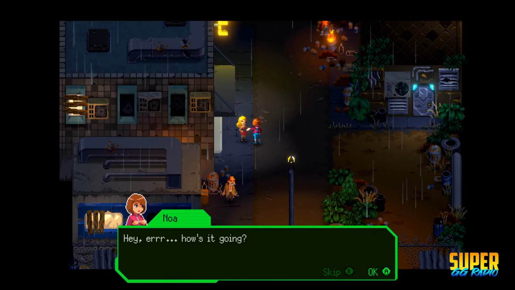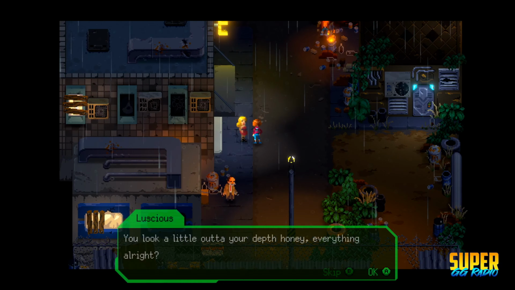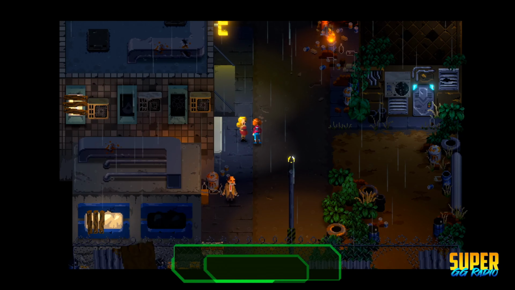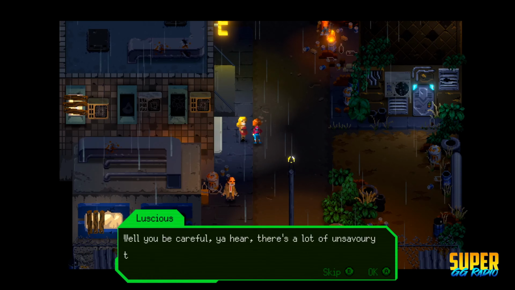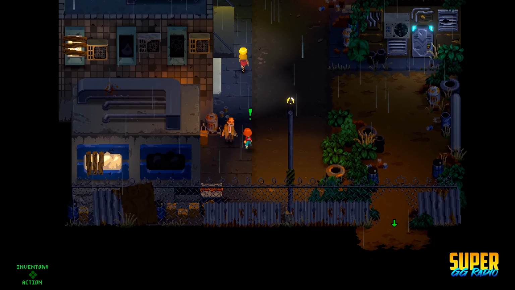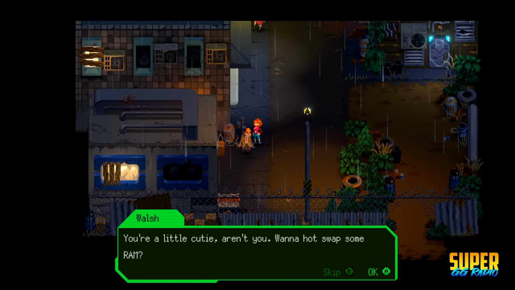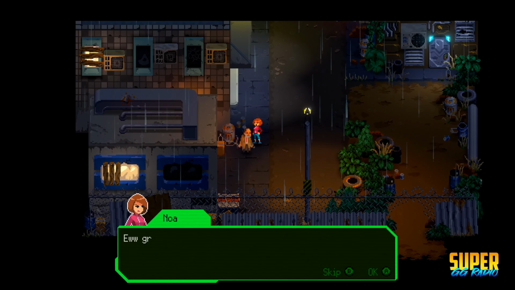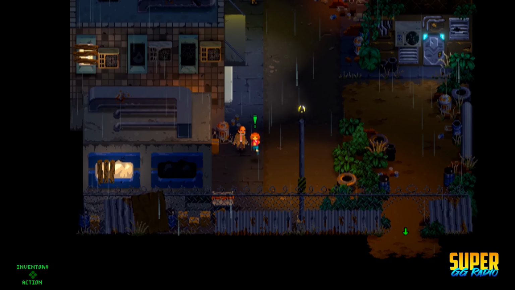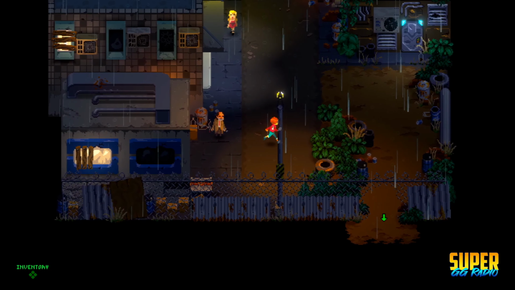What do you have to say? What is the famous saying? If you have to ask, you can't afford it. Yeah, I keep learning that every time we talk. Nope. Wow. No. No one wants a hot swap with you, sir. Oh boy. He looks like he could use a good hot swap.